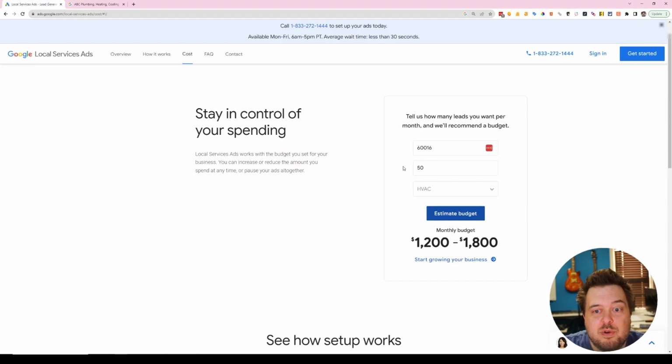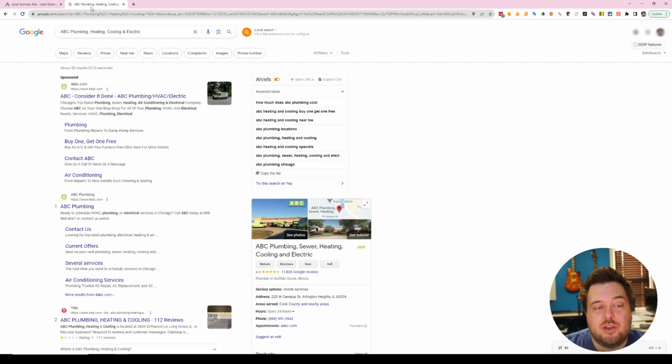But if through Google's system of reminding people to leave a review, or their follow-up where they recommend leaving a review, if they do it that way, your reviews are stuck in the Google Guaranteed system. And as soon as you stop paying for that, all those reviews go away. So it's something to consider.